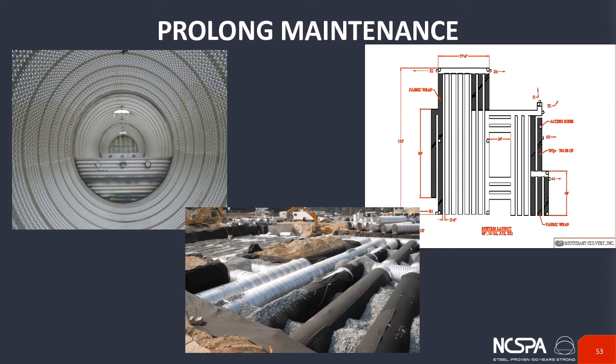So these are just a couple of pictures of ways that you can really prolong your maintenance cycle. If you look on the left up there, those are 4 bays around an inlet to keep the debris in one place. Or like the picture on the right, where you have areas that were specifically designed for the water quality volume with manholes, so that you go in and maintain those areas specifically. You can see that in those areas we also wrap the pipe with a fabric for maintenance purposes.